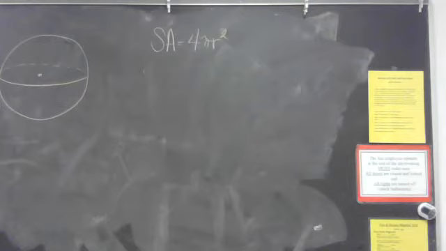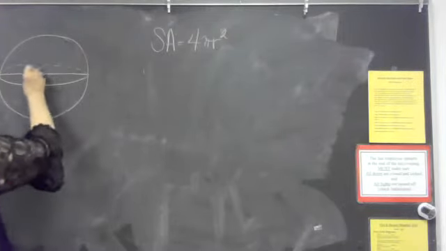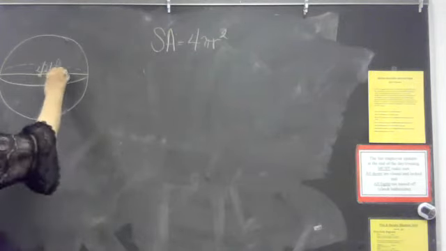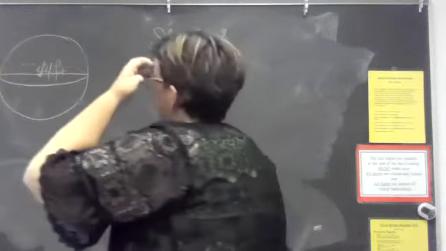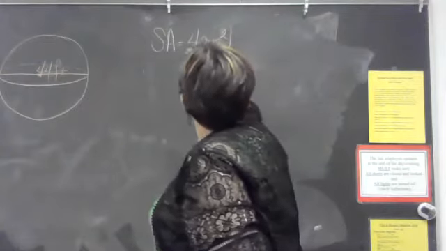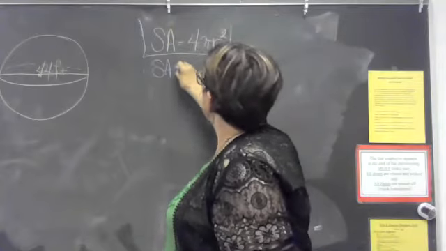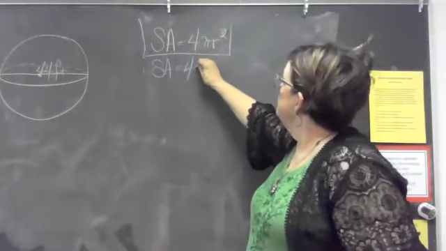All right, and we're going to skip number 1 because that's a hemisphere, and I'll get to that one next. Let's go to number 3 on that page. It says 44 feet. So what you're going to do is write down your formula first. This is to help you not mess up. Write the formula first and then start plugging things in. So you have surface area equals. Now there's a 4 in the formula, so you have to use the 4. When things are crammed together, it's multiplied.